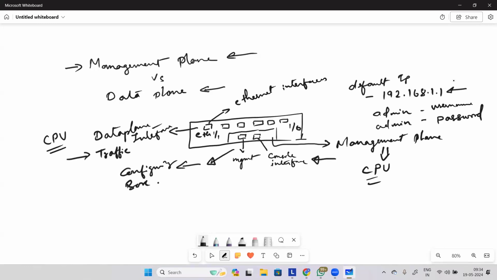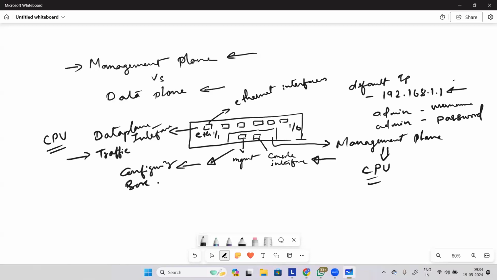Okay, and if, let's say, there is no segregation between data plane and management plane, that is, your same CPU is helping you with your management access as well, or other management tasks as well, you will not be able to access the device seamlessly, right? You will face challenges accessing the device or configuring the device or making any changes to the device if the device is severely loaded, or it might even crash, right?